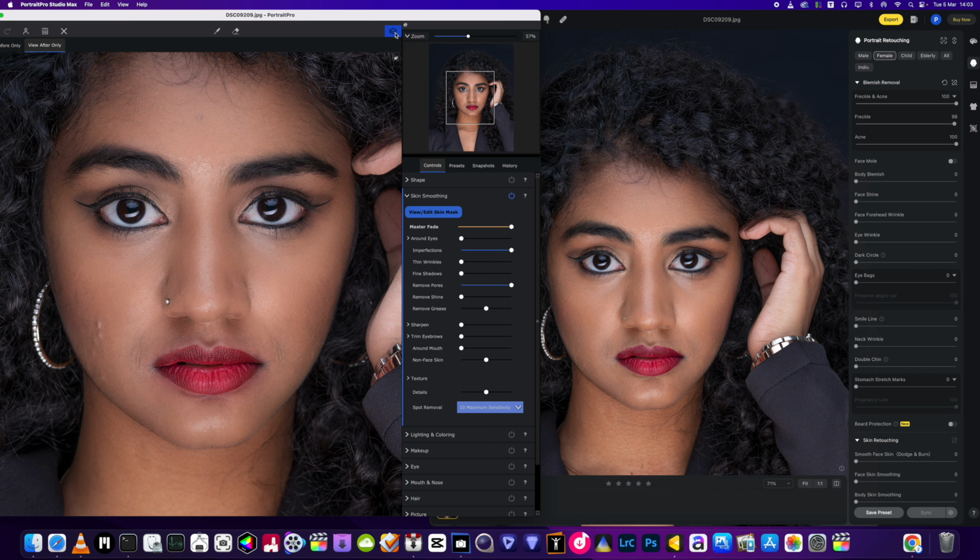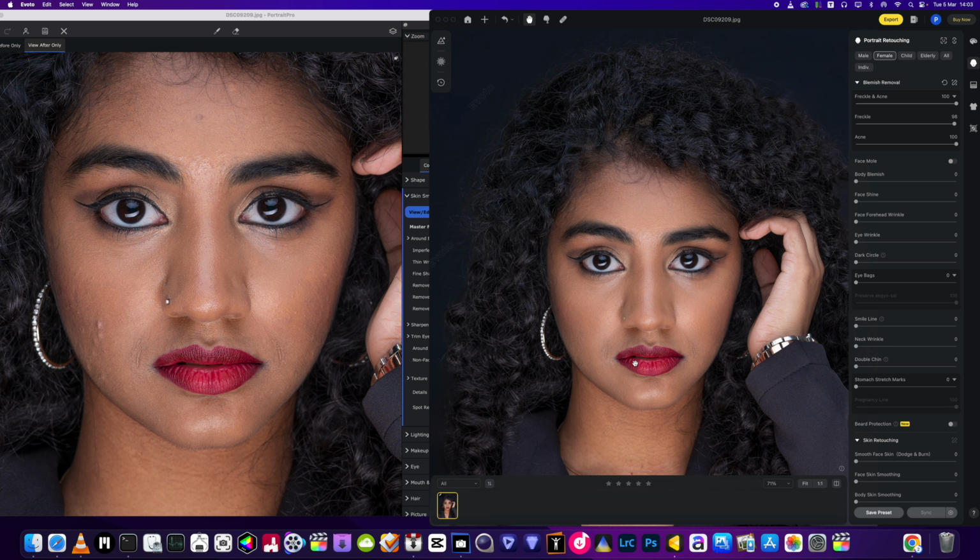That's just something to know. Again, for me personally, not a big deal. I would fix all this in Photoshop anyway. But there you go. If you're not using Photoshop and you just want one of these softwares to do the job for you, the definite winner is EVOTO for the spot removal.